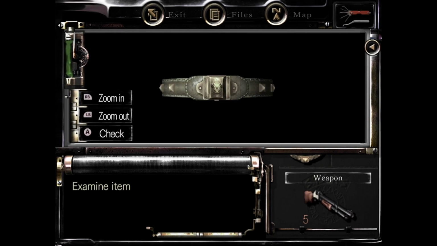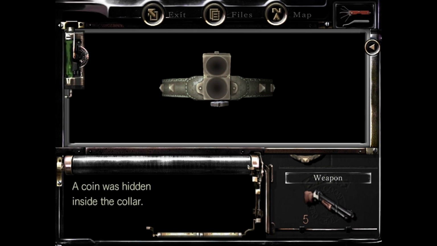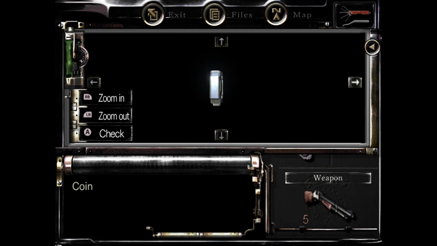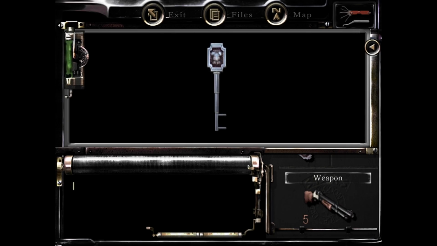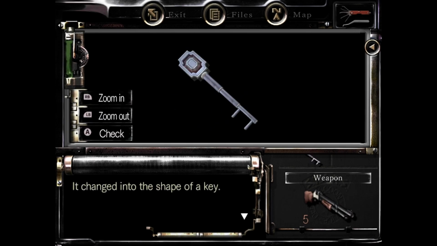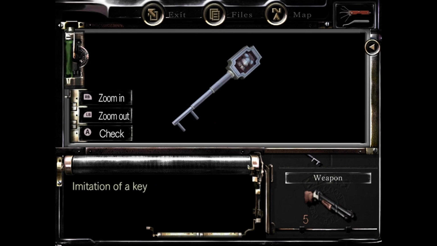So we're going to examine the dog collar. There's a switch. We're going to press it. And out comes a little gem. A little coin, it says. You examine the coin. You turn around. Hit X. You hit a button. And a little key opens up. Changes the shape of a key. And it says right here for you, imitation of a key.